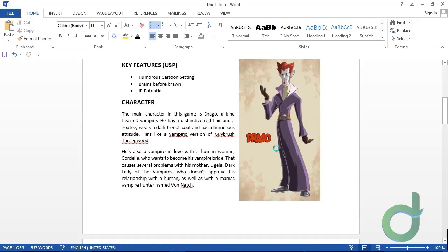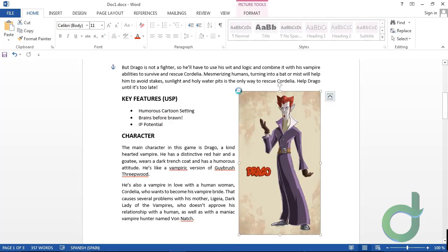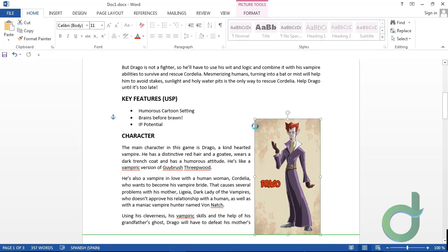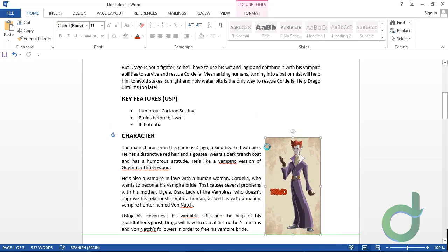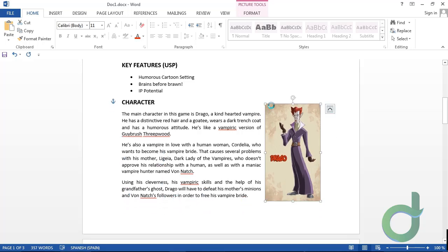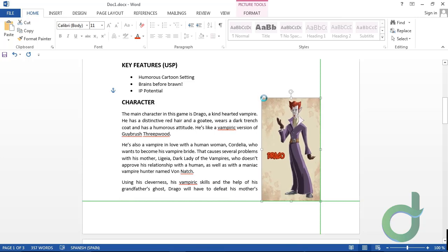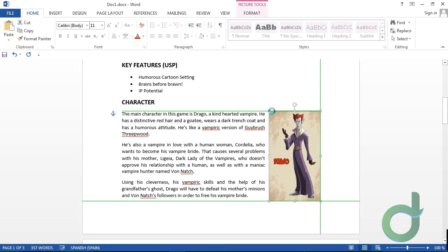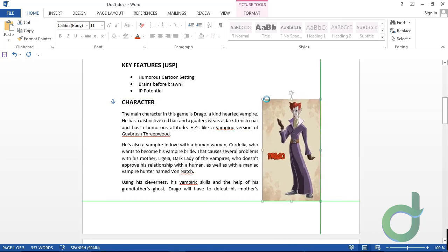Of course, we can downsize it a little bit just to make sure that all the text of our character is going to fit in. And that's a pretty good thing. If you can see those green guidelines, that will really help you make sure that it has the same size and really fits the document.